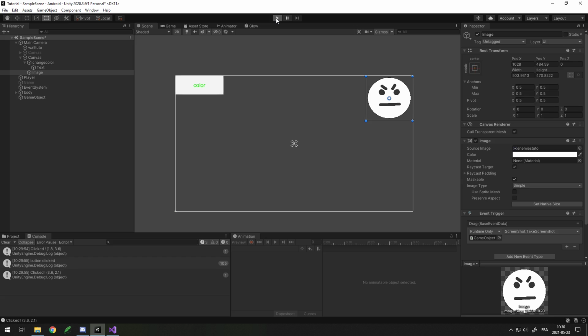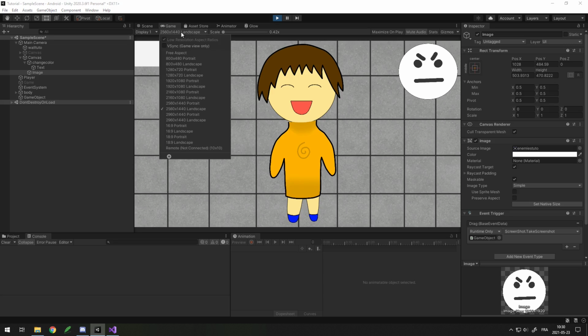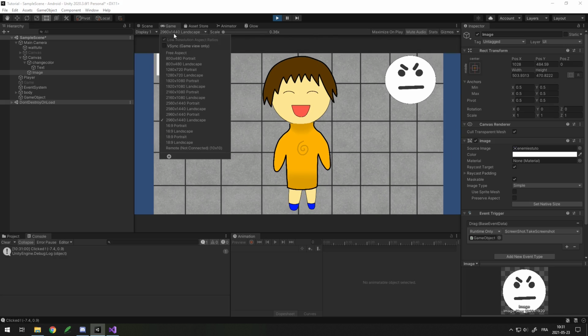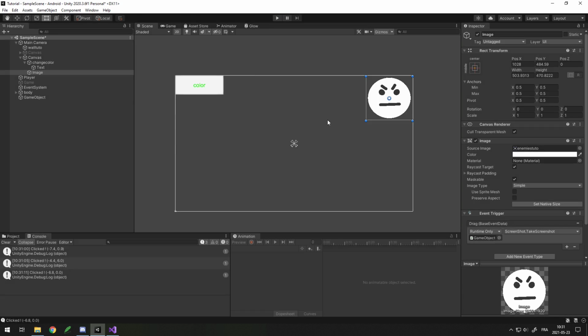Another very important thing though is to make sure that it works on every platform. So you can see here it works perfectly. My button is at the top left and my image at the top right. But if I change my resolution here to a larger resolution, you can see that there's some space left on the left and the right. And if I change it to a smaller one, you can see that it cuts off the button and the image.